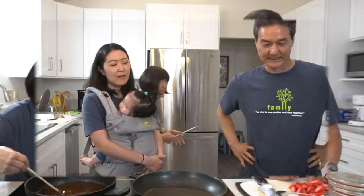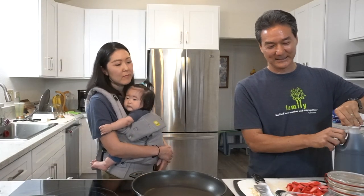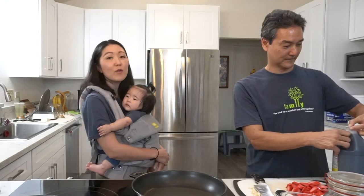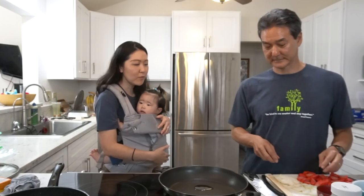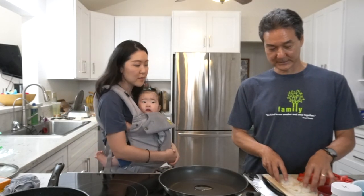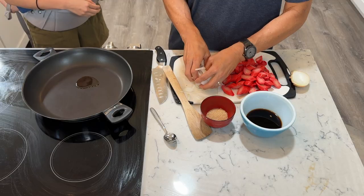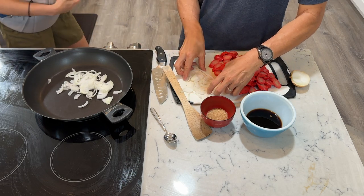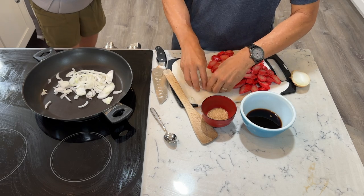I can see her saying that. Yeah. All right, so what is the next step here? So I'll cut all of it, I'll cut some more onion, and then I'll make some of the shoyu sugar. Okay, we'll come back in a little bit. All right, so we are ready. I'm going to chop the onions, I guess. That's probably the best step. And then just mix in the shoyu and the sugar.